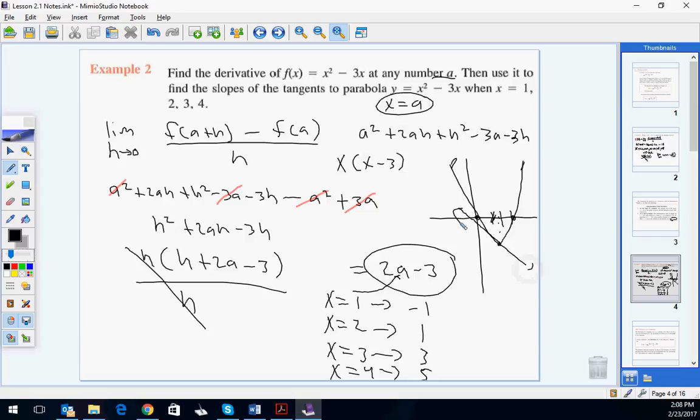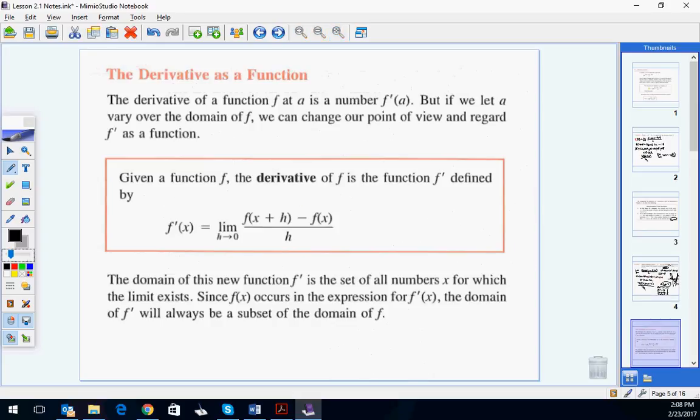And then look what happens at 2. At 2, I'm on this side of the parabola, so I have to come up at it. That's why they went from negative to positive slope. So essentially 1 is on the left side of your parabola. That's why it came down at negative. 2, 3, and 4 were all on the right side of your parabola, and that's why they got steeper. They just keep getting steeper as you get farther to the right of the parabola. Okay? So understanding how that's working visually. Any questions on that? We're good? Okay. All right.